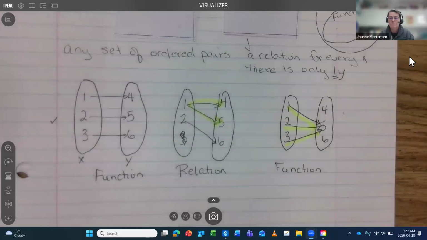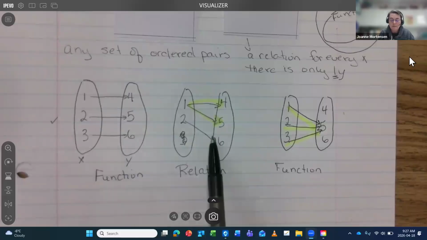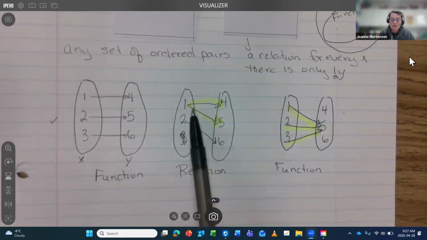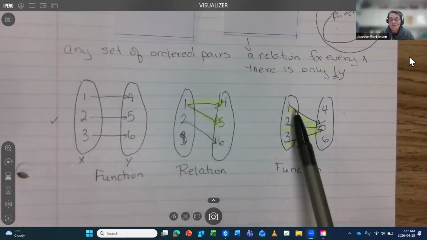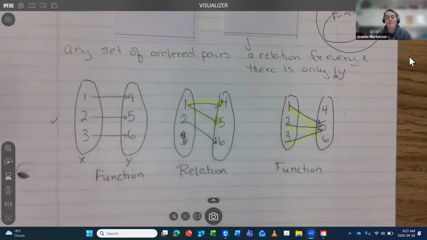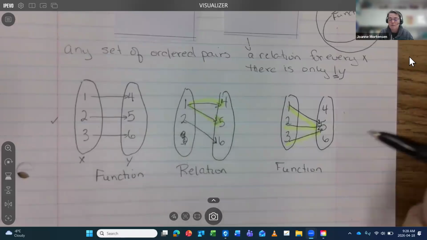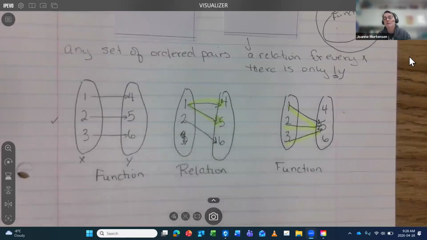So, like I said, everybody's going to get this. You just have to keep these two straight. If you have the X with 2 Ys, that's just a relation. If you have 2 X's that go to the same Y, cool, doesn't matter. I was trying to come up with an analogy. Somebody is going to 2 different doctors, getting 2 different bits of information, and this is just a whole bunch of people going to a really nice doctor. He must be good because everybody goes to him.